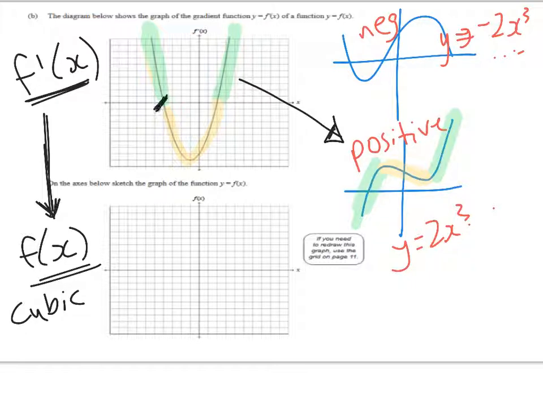There are a couple of key values we've got to get right, as well as getting that pattern for the shape of the graph. So at x equals 1, 2, 3, 4 little squares, I'm going to have a local maximum. And I can stick that on wherever I want, but it's got to be a maximum. I'll put it there. And at 2 little squares for x, I'm going to have a local minimum. And again, I can put that anywhere as long as it's lower than the local maximum. Otherwise it doesn't make sense. Now I'm going to draw in the cubic. Let's see how we go with that.